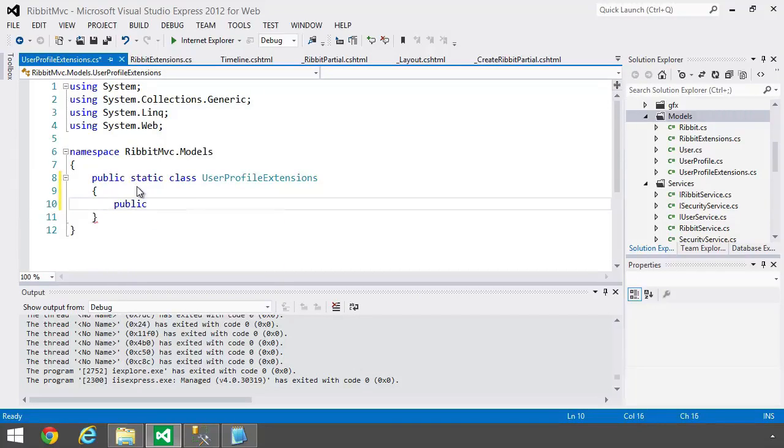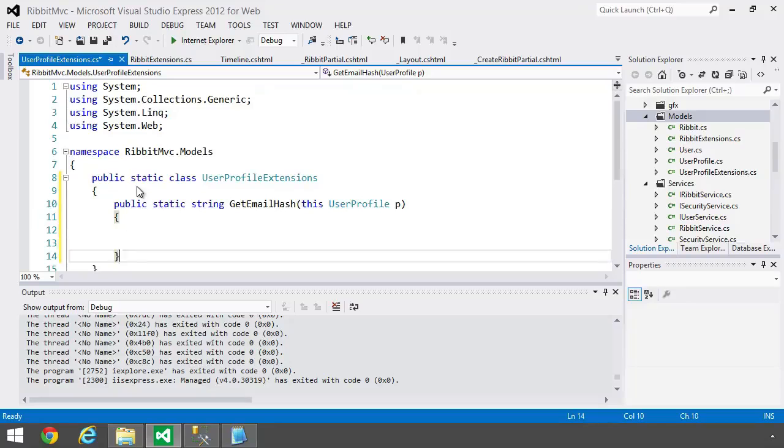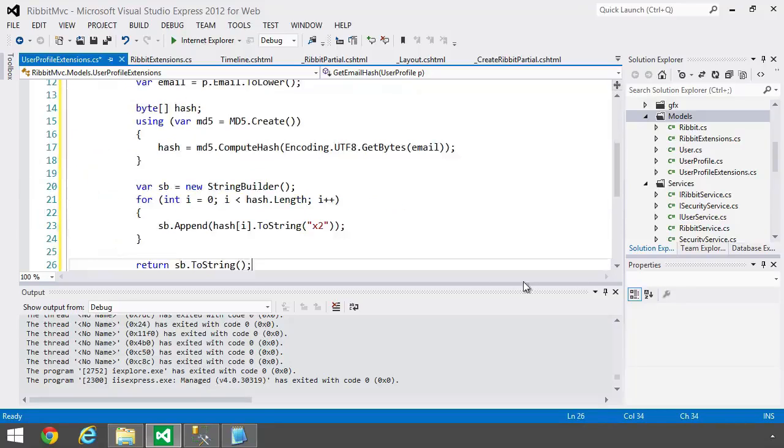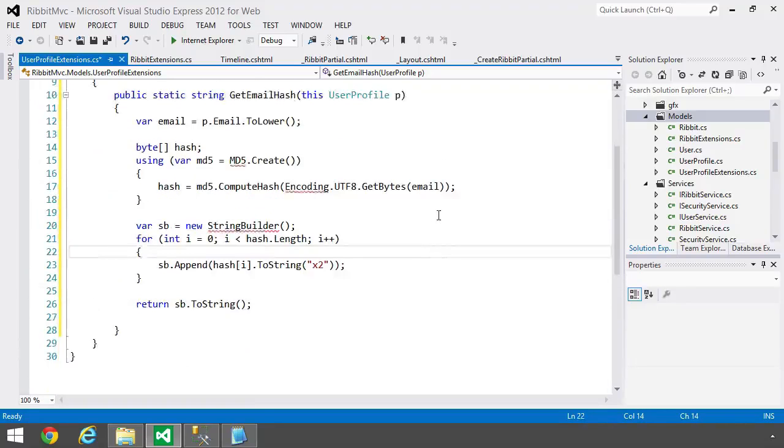You need the MD5 hash of that email address, and that email address has to be in all lowercase before you get the hash. So public static string GetEmailHash, and the only parameter is the user profile, which I'm going to call p. And I'm going to paste this code in, and then we will talk about what it does.